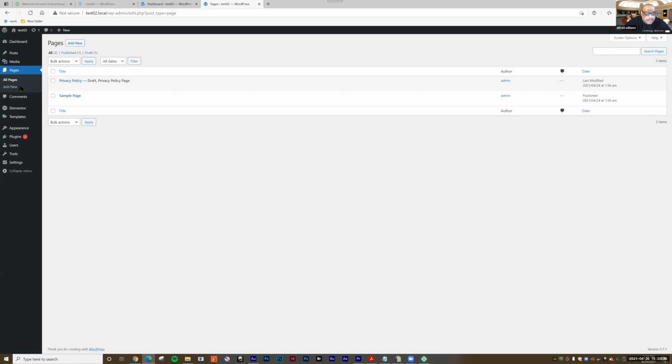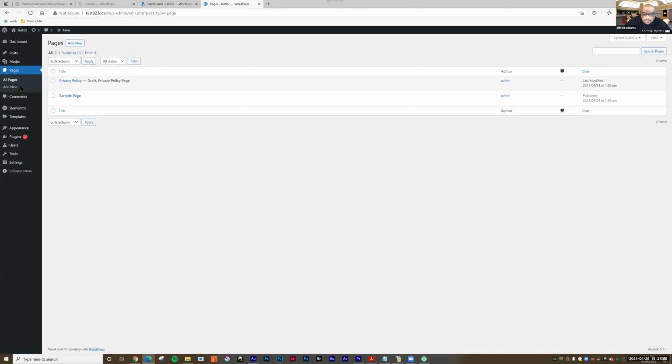Next, we have pages, and what we're primarily concerned with is using WordPress as a page builder. And what you'll need to do is choose the number of pages appropriate for your site. So it could be 3 pages, it could be 17, it could be 5. And the idea is that this is where you build those pages and you manage those pages. And we're going to learn how to build with pages and how to use posts.